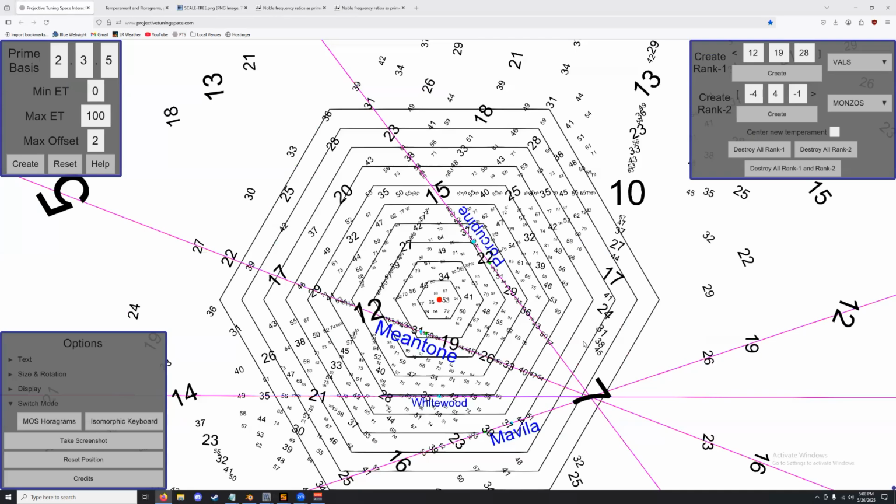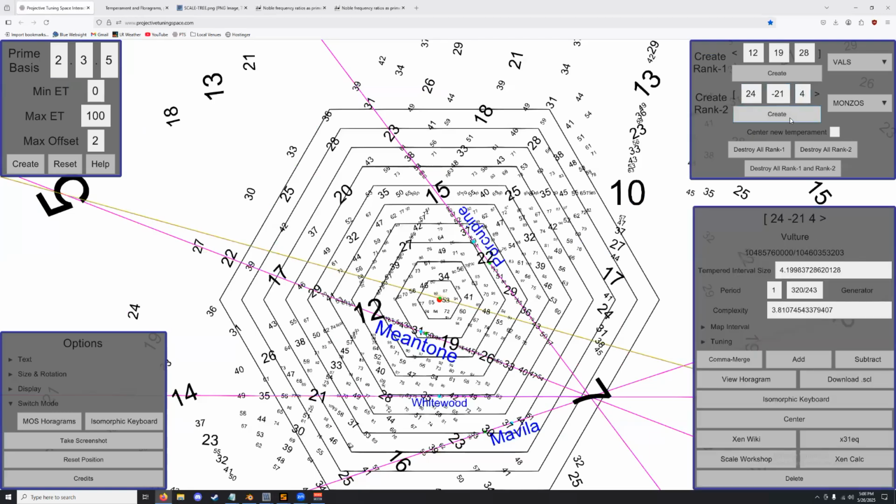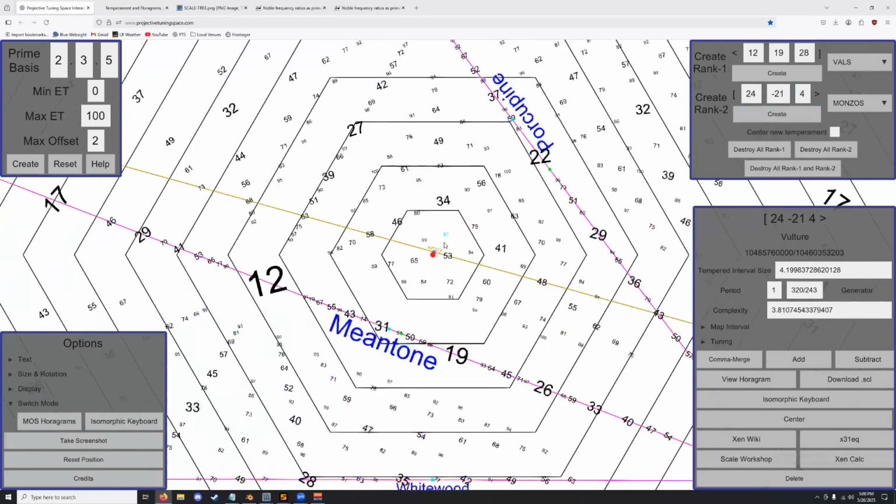Vulture, yeah. Let me see if I can find it. Is that like a thing with three prime numbers? I'm pretty sure it's a seven limit comma. I'm going to search for it right now, because there are some commas where I don't know what MOS it is offhand. I can tell you the Monzo. The Monzo is 24, negative 21, 4. Actually, it's just five limit. Just kidding. 24, negative 21, and 4. It's one I just randomly found one day. There it is. Vulture. Whoa, sick.